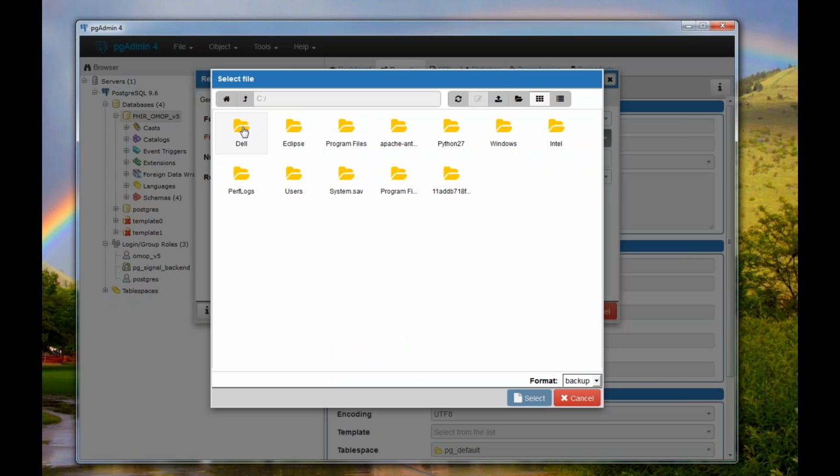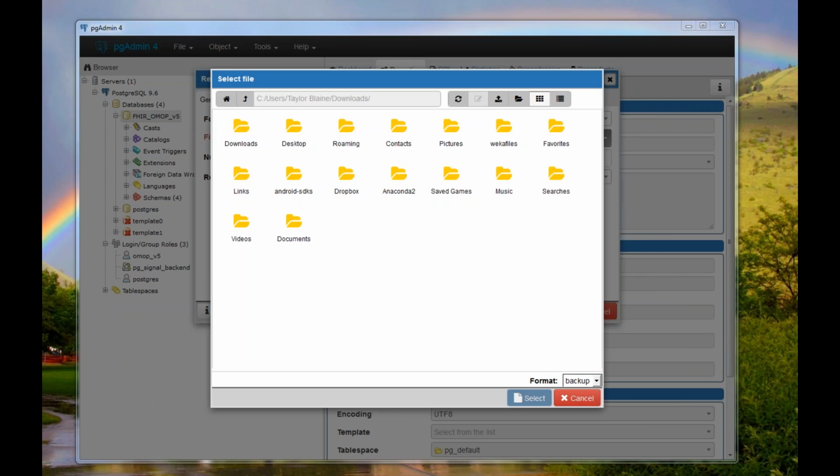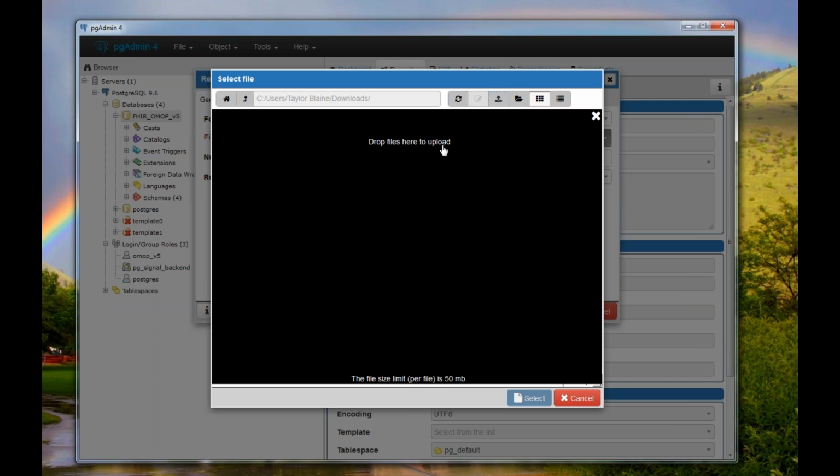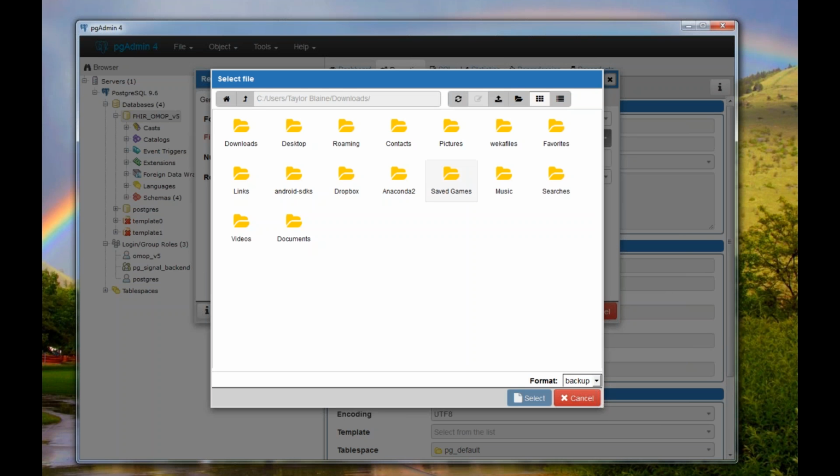It's going to ask us where we want to go, and I am in users, type lane, downloads, maybe. Folder. Okay, that's fine.